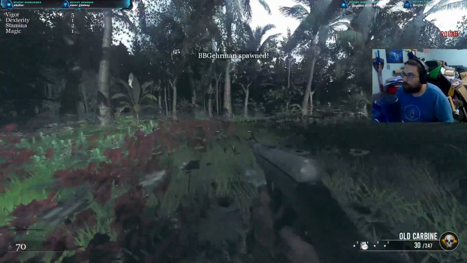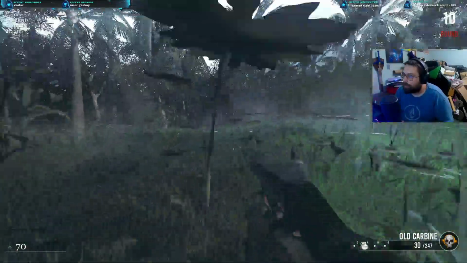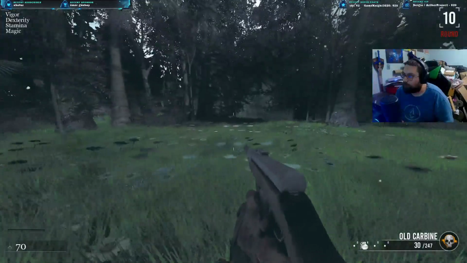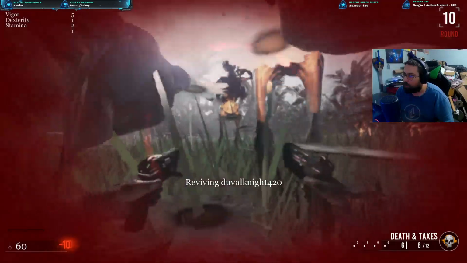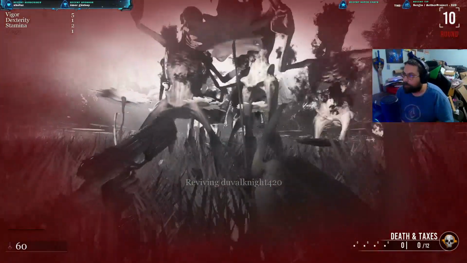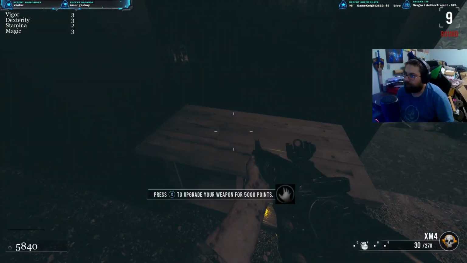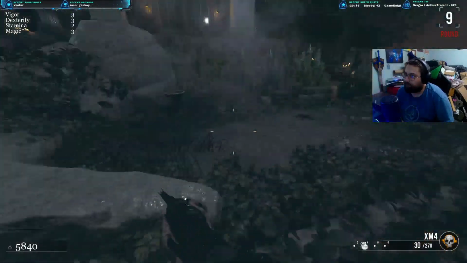Whoa. Freak am I? These flowers are freaking me out. Ooh. Bruh. Oh, that's lovely. There's not even stuff behind me. Super cool, super cool. Okay, and we're immediately dead. If this doesn't... Okay, that's what I thought. If that doesn't work, then we're gonna put it in stamina.